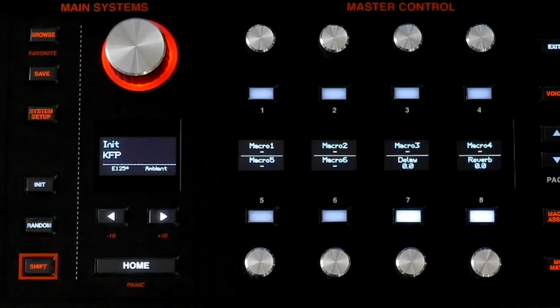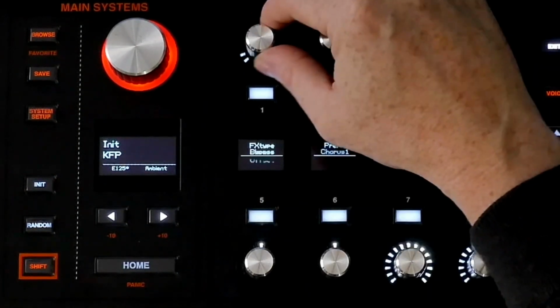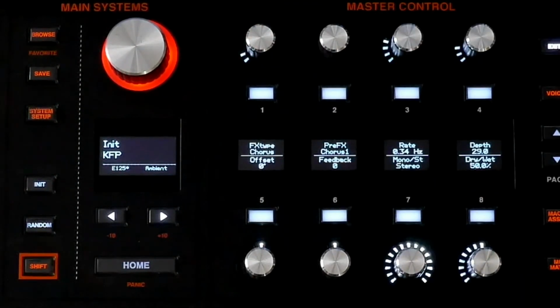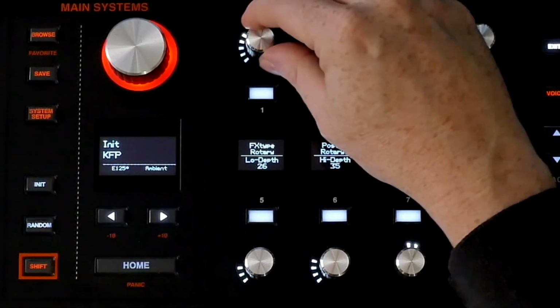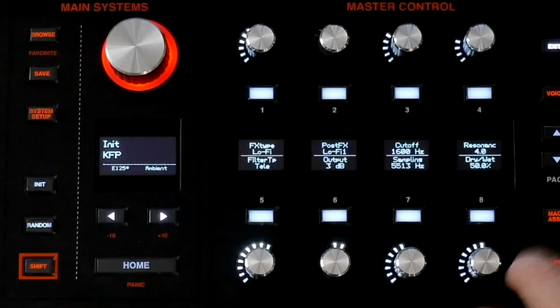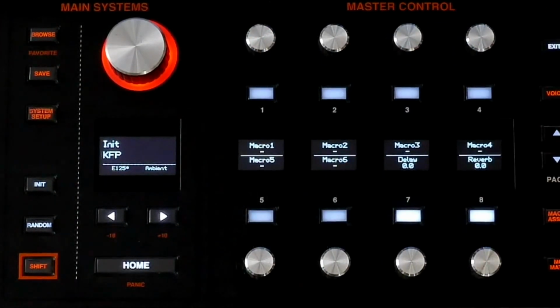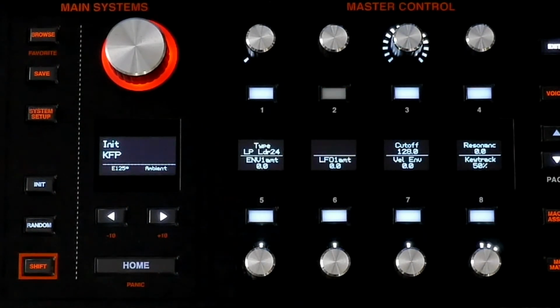Another feature you may want to set up ahead of time is your pre and post effects. So I'll tend to set these to something like a chorus, but then I'll leave them all the way dry. And on the end here, I could say, let's do a lo-fi effect, and again, all the way dry. That way, if I want to just quickly add in effects, I can do that, but they're not affecting my basic patch. So the last step on the Hydrasynth is that we want to save this patch.